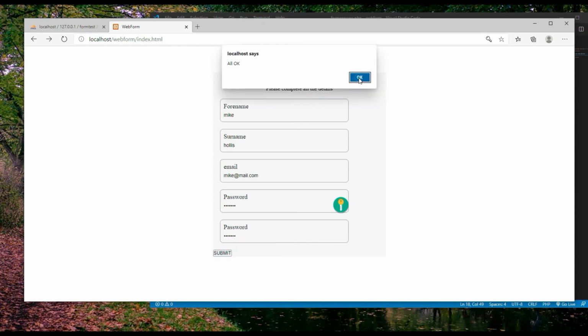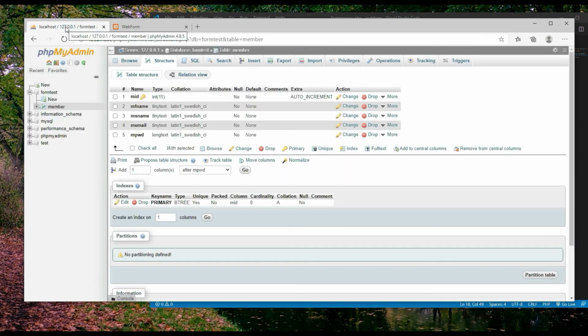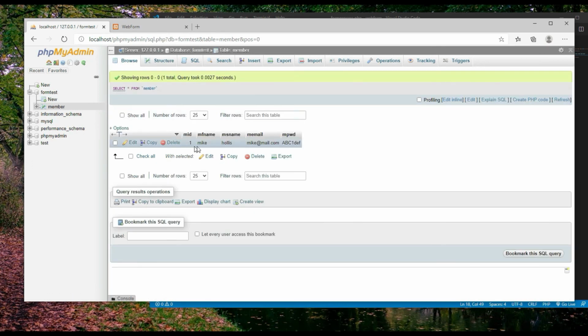Okay, so it's gone away and it's come back and said it's a success. If I go to my database and actually browse my database, you can see that that data has been written in to my database. However, we do have a problem.